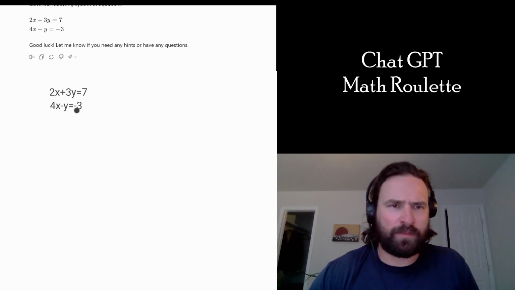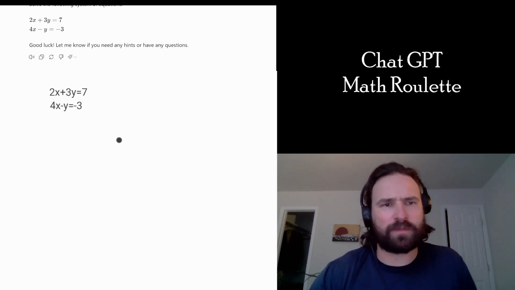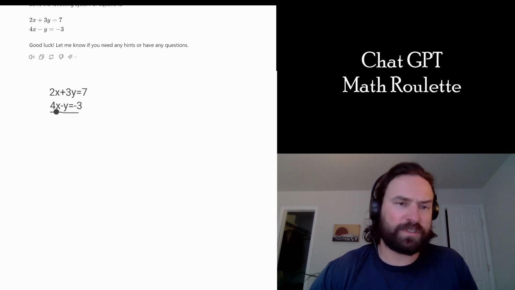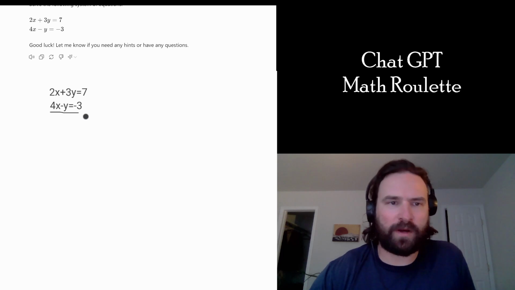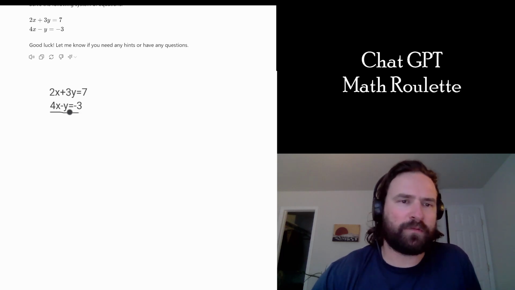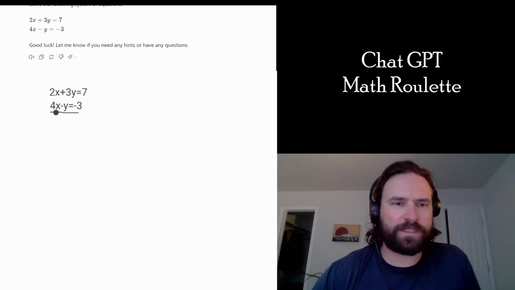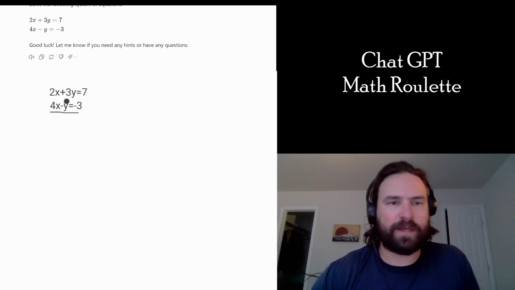This one, when I'm looking at it, substitution looks like the easiest one to use. So I'm going to show you guys how to do a little substitution. So this equation right here obviously has x and y in it, and the other equation has x and y in it as well. So we can't solve an equation that has two variables in it because we're just going to get one variable in terms of another variable. So we have to figure out a way to get rid of one of the variables. And one of the ways to do that is by solving one of the equations for one of the variables and plugging in the information into the other equation.